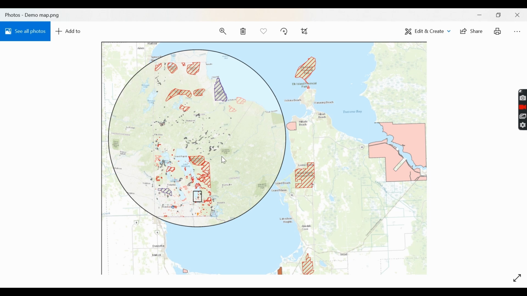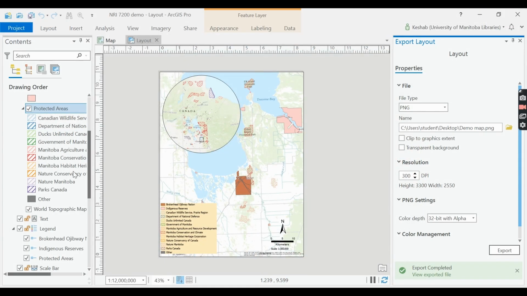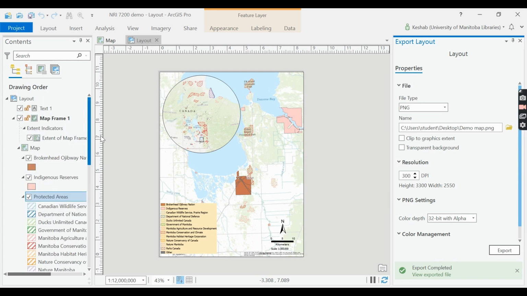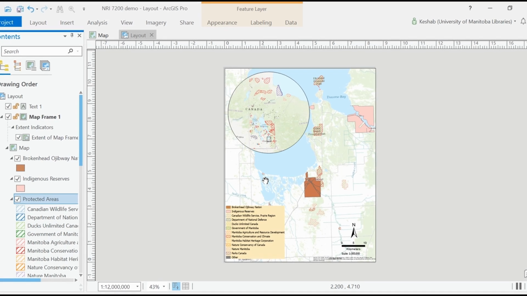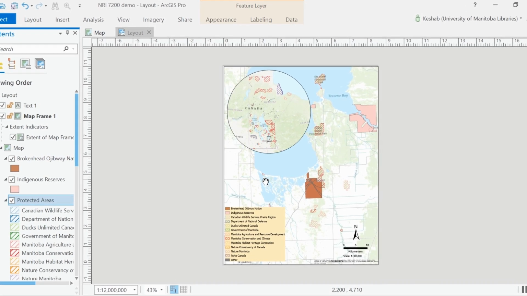So on this map, let's close this. So on this layer, if we don't want to show these things, then we can also edit that.